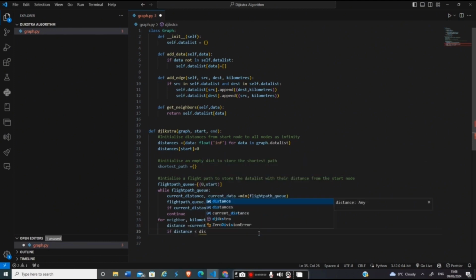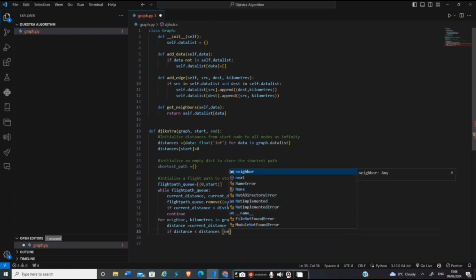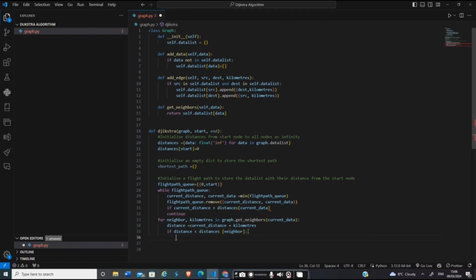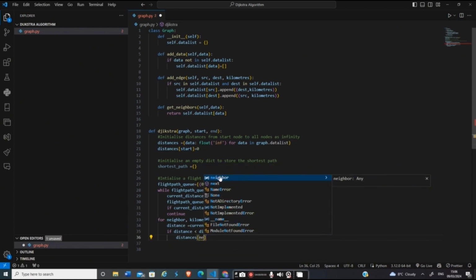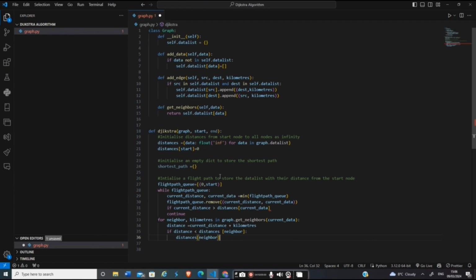If the distance is less than the distances, which remember was at 0, we want to pass that as our neighbor, because remember, the whole idea for the Dijkstra algorithm is to find the shortest path. We want the shortest path, so we want that to be less.